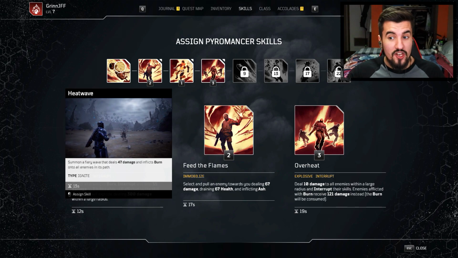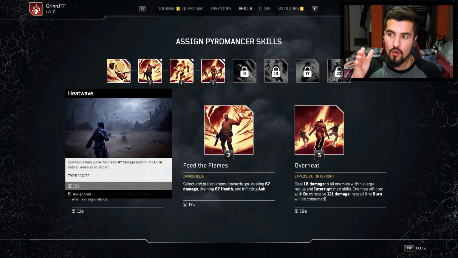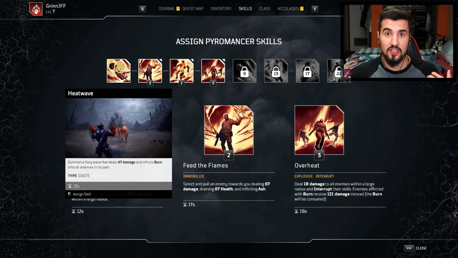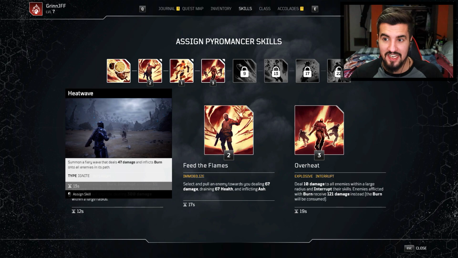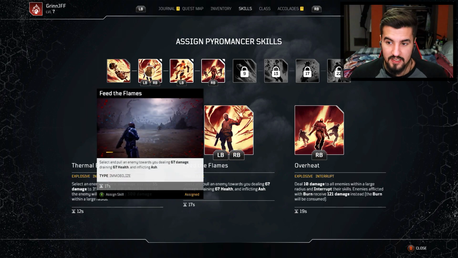But when you actually hit enemies affected by your skills, your abilities, you will gain health regen. So that's huge. That is how this Pyromancer class actually heals, by burning or killing enemies that are under the effects of his status. So this is great. Affect some status, kill them real quick, gain some health. Awesome.